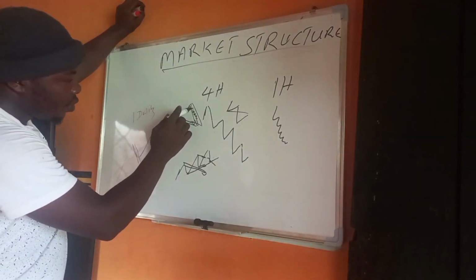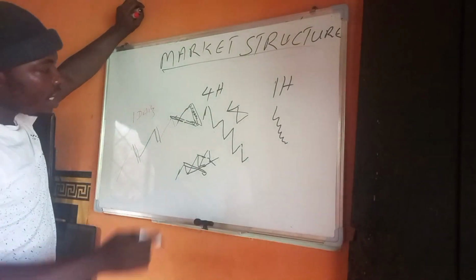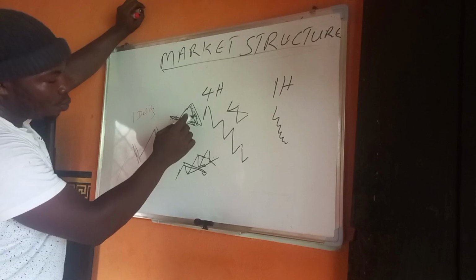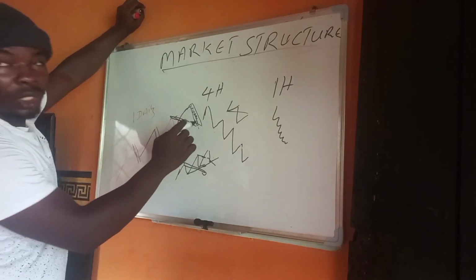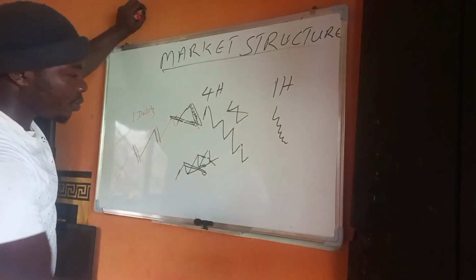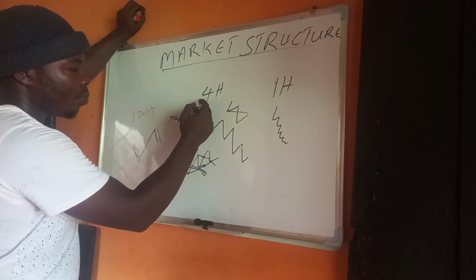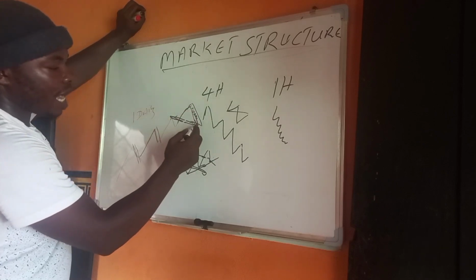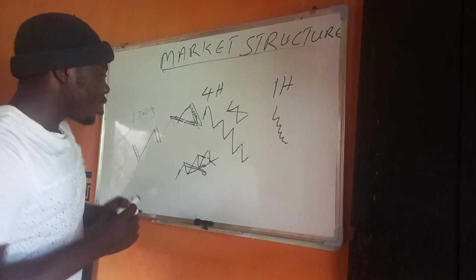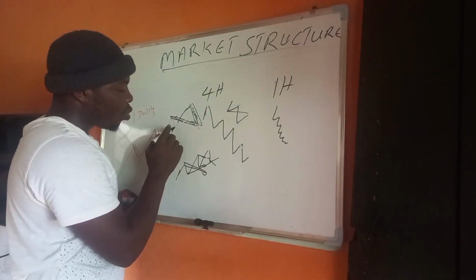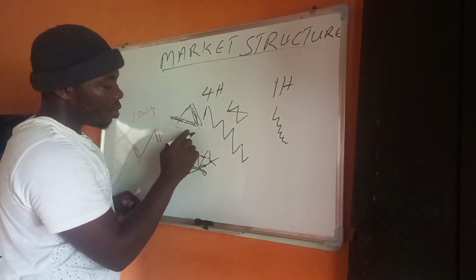If you go to the 4 hour time frame, maybe you start seeing lower highs and lower lows. It means that this market is pulling back to align with the structure it has already broken. It has already broken and this market is overbought, so it's trying to retrace back before continuing upside. What is left for you as a trader is to mark out the high and mark out the low.